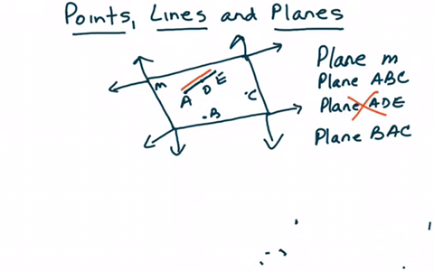All right, so a plane is just a flat surface. It has no width, and it goes on forever. By the way, I can't really draw it, but here's a circle or a sphere. The sphere itself is not a plane because it goes around. That is not a plane. A plane is just flat, think of it as a flat wall or a flat ceiling, a flat floor, anything that's flat.